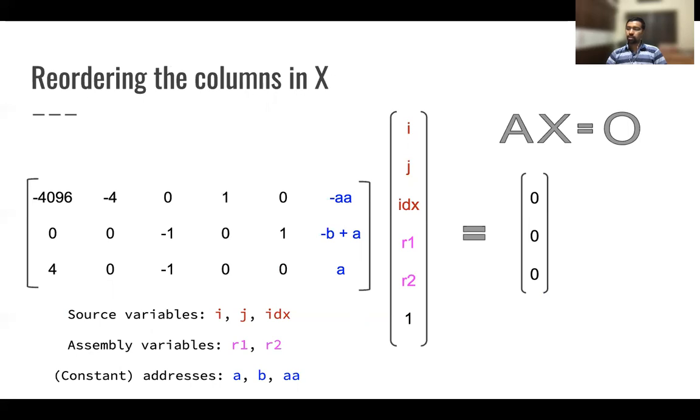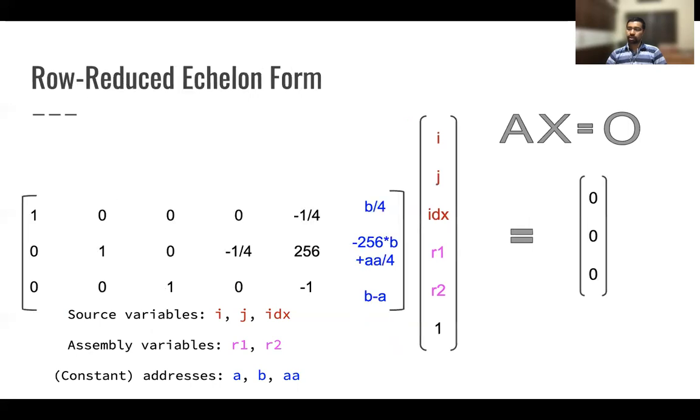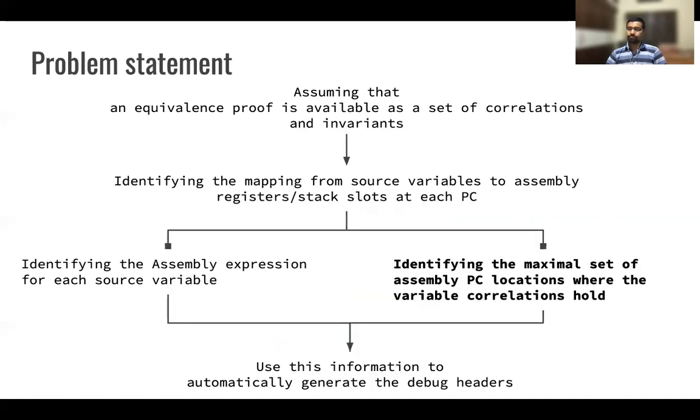Note that this ordering is an important part of our algorithm that we use in our claims specified later. Now, after this, we perform a set of matrix operations to convert this to a row reduced echelon form, that is RREF. The resulting matrix equation is as shown here. Now we traverse the coefficient matrix bottom to top and get the values of source variables in terms of the assembly variables or registers. Here we claim that due to our ordering of the variables and the properties of row reduced echelon form matrix, these resulting equations which we got after traversing this coefficient matrix from bottom to top directly represent the values of the source variables in terms of the assembly counterparts.